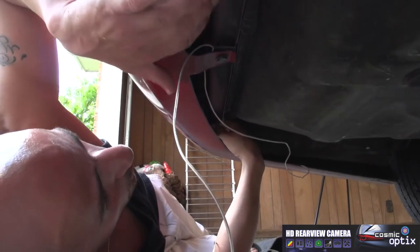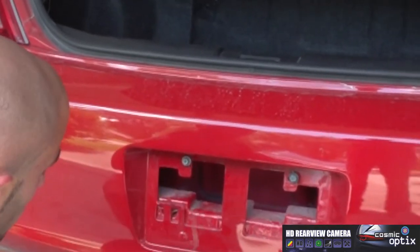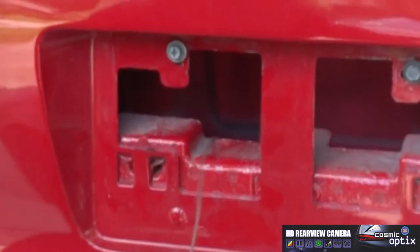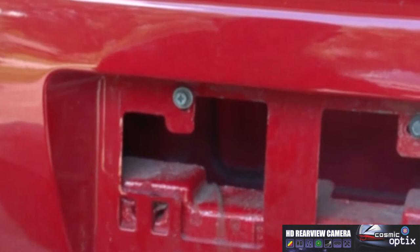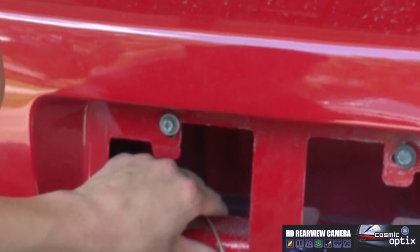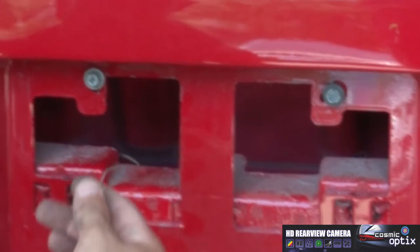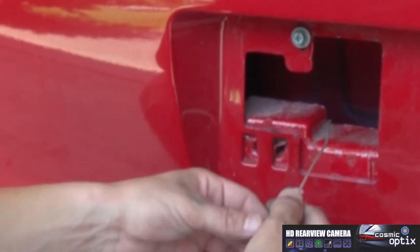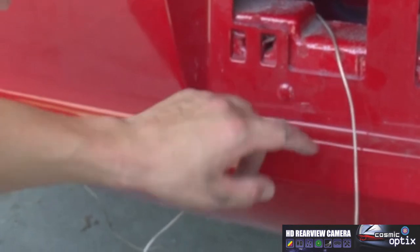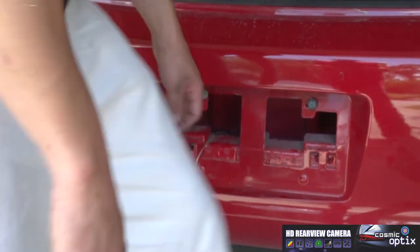Now all we're gonna have to do is go right up through here, and then you're gonna have access through the panel right behind where your license plate mounts. Now we're just gonna go ahead and pull the slack out right here. Same as we've done with the rest, feeding the wire through. Leave just a little bit, because on this car, we're gonna wanna make sure we hit just around the bumper. You don't want this hanging underneath the car. So we'll push it back, I'd say, about a foot and a half. Once we get about a foot and a half, we can go ahead and clip this wire off. Once we get this done, we're gonna go ahead and strip it off.